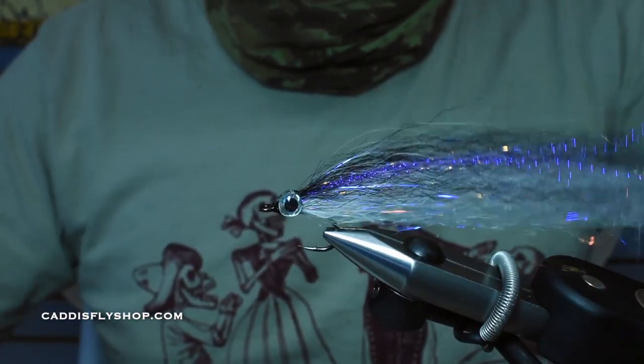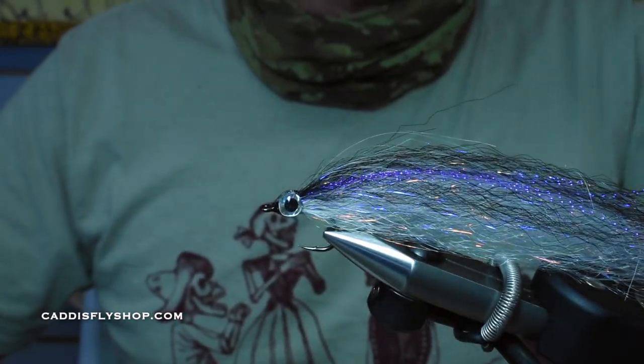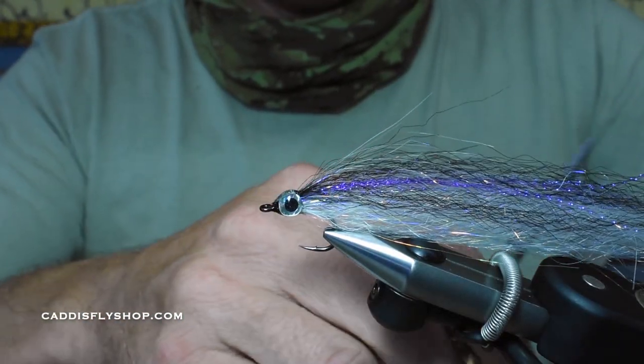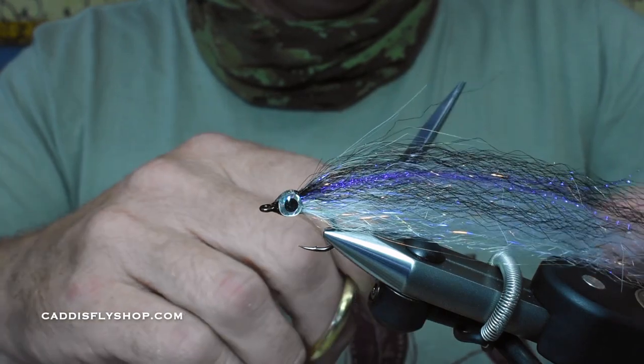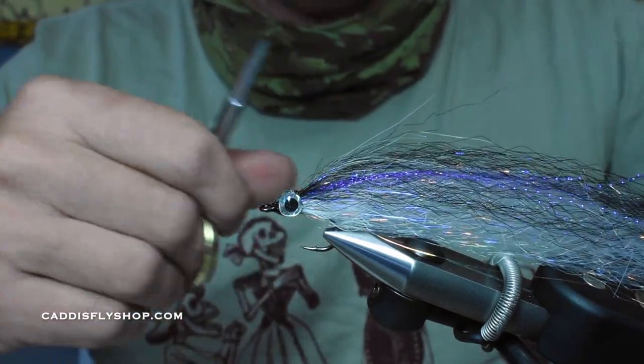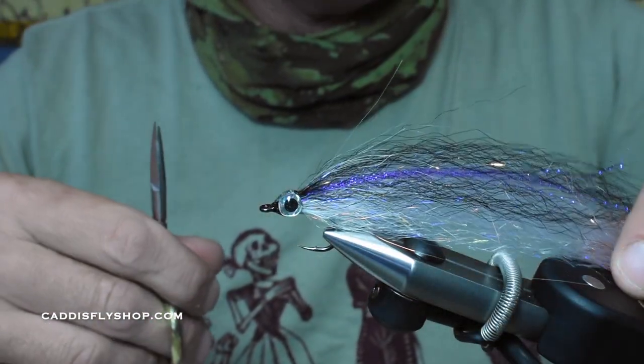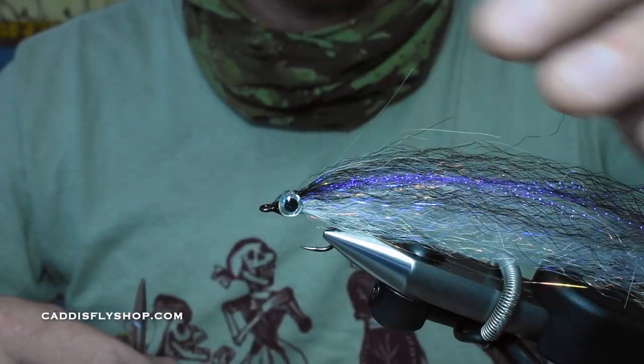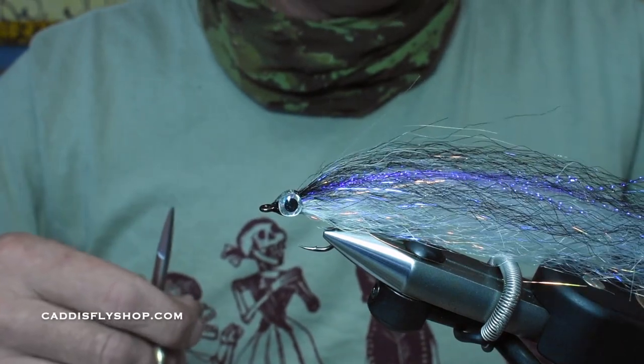Last thing, just trim up your fly if you need to. I keep these about 6.5 to 7 inches. There is a possibility that I'll be getting some smaller bait fish. I'll be jigging for them off of my sailboat. And people ask me, do you fish off your sailboat with a fly rod? Yes, I do. I've been known to go to the Farnsworth Bank, and on a sailboat, it's very tough.